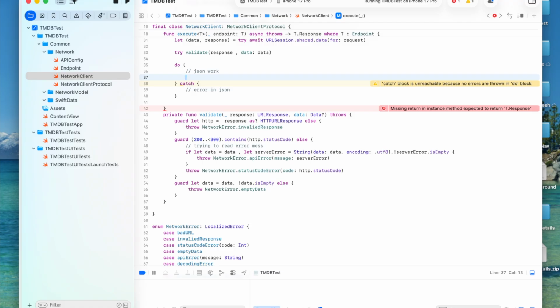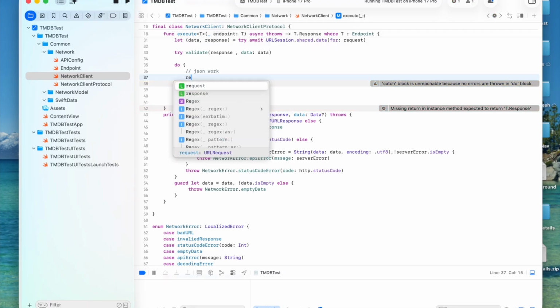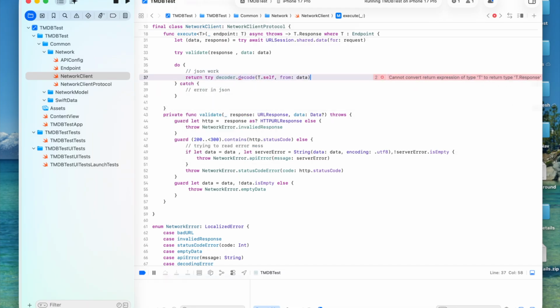As we have now validated our response successfully and checked the data also, everything is done. Now we will return, as data shouldn't be empty and everything has been checked. So return T dot response.